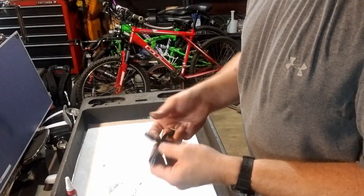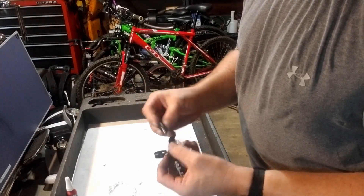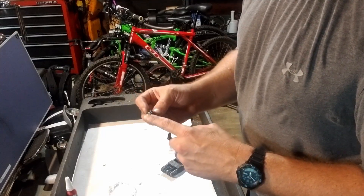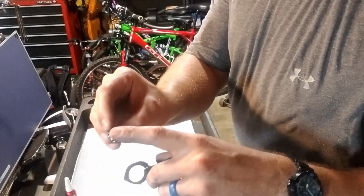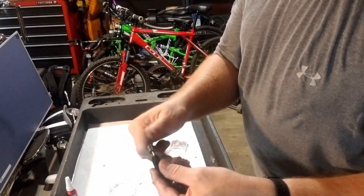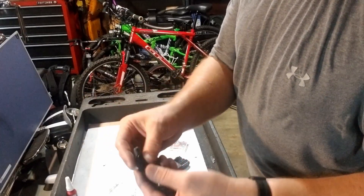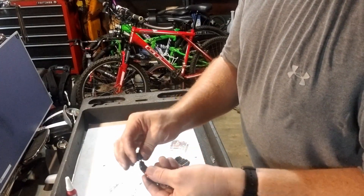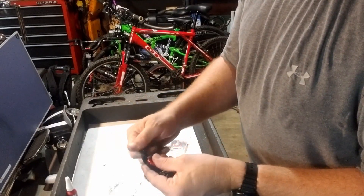You just want to clean it first with some alcohol. You've got your nut here, a little ferrule for the end of your cable that threads in here. Now this is spring loaded — I've already played with this. It's spring loaded, so you want to make sure you keep that clip on there. A little clip on there keeps it on the post so it doesn't go flying into oblivion. You just thread it in there like that, then you can pull that off and you're good to go, or you can even leave it on. So you need that on there when you install it.